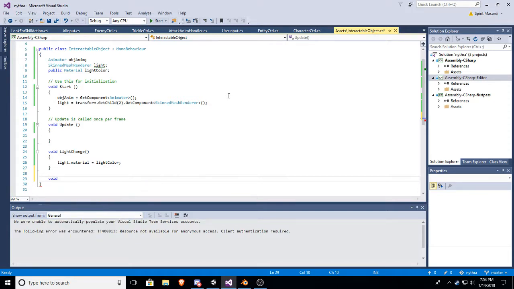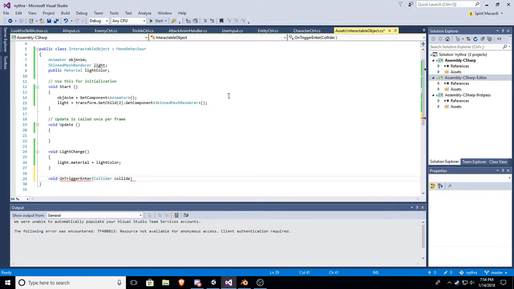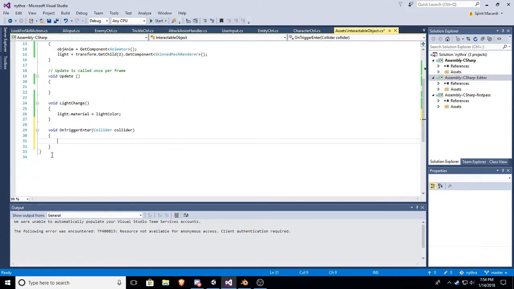And type in void OnTriggerEnter function.